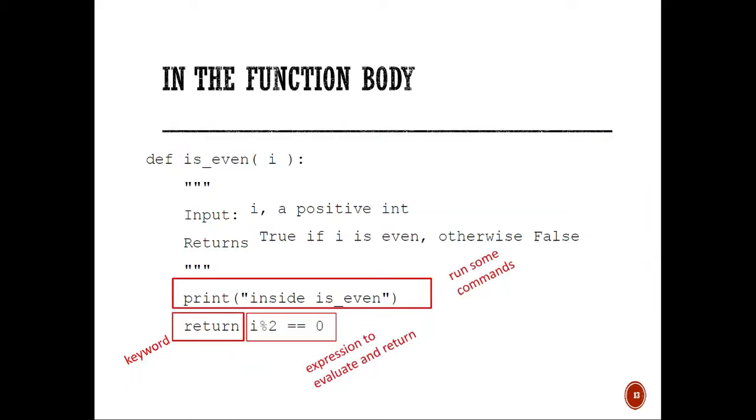So in the function body here, for example, this is one statement. We are running a bunch of instructions or commands. However, it's important to note that the function usually has the last statement as the return statement, which is what the function is giving as an output. So here in this case, we're returning the result from this expression. So the return word is a keyword that specifies the output from a function.